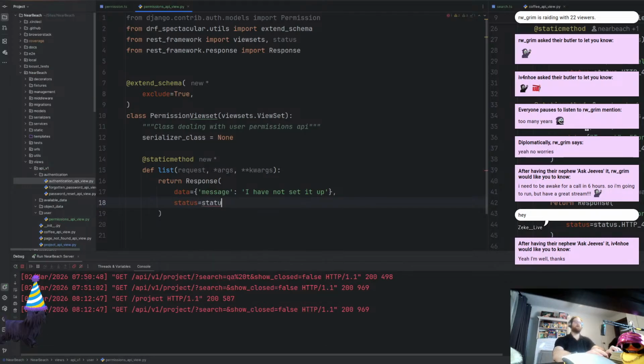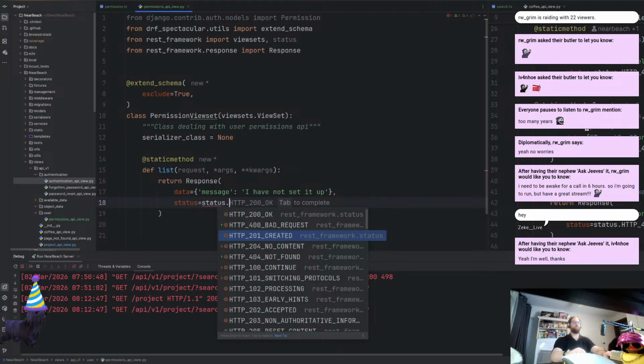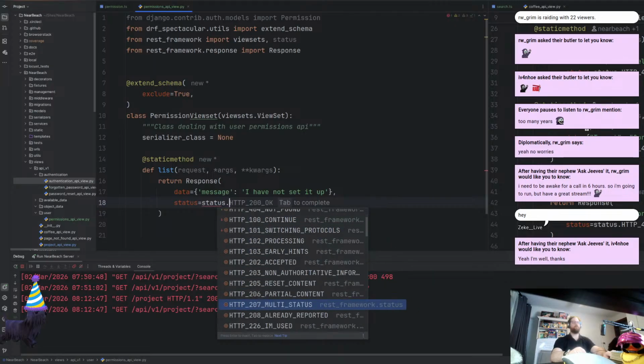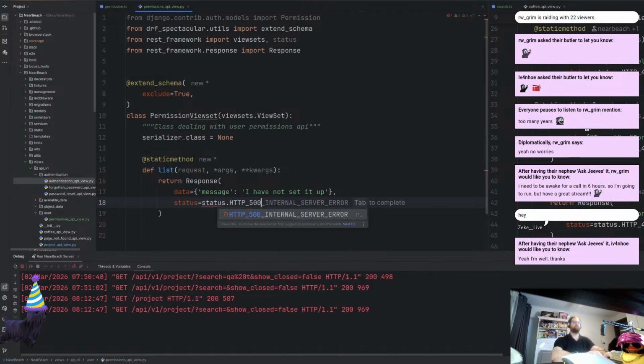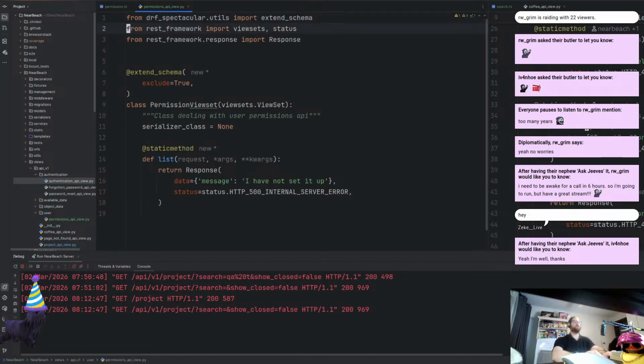And status will equal status dot, I'm just going to do a 500. So we haven't set anything up. That's fine. That's all we need. Oops. Got the caps lock on again. There we go. He's done. I can get rid of that line. So that's the base of it.